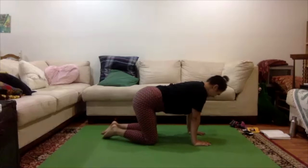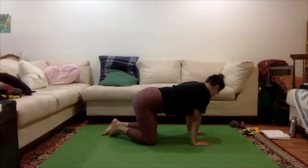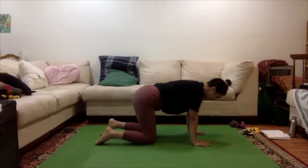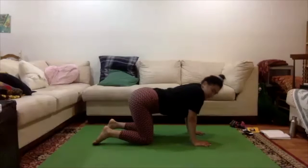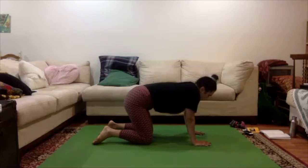Back to the center, like your dog wagging its tail to the right. Inhale, center, exhale to the left. Back to the center. Now drop into the shoulder blades. You've done this before. And then take your ribcage around your shoulders.